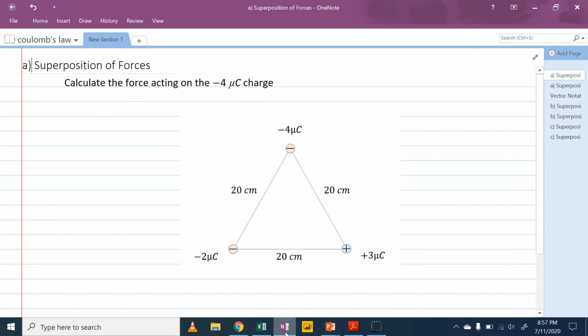So in this example, we have 3 charges, and we want to find the force that acts on the minus 4 microcoulomb charge. Right? So it's often nice to think of it as you are here, at what we would call the object of interest. And that makes the minus 2 microcoulomb and the plus 3 microcoulomb charges the surroundings. So our first example here will be to find the force acting on the minus 4 microcoulombs.